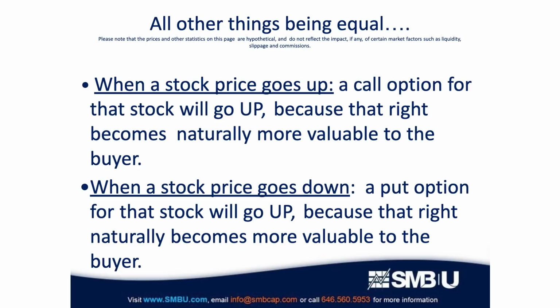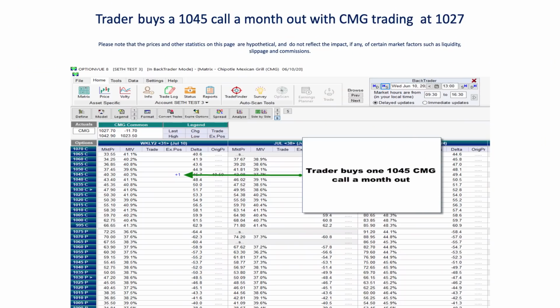Let's take a look at what happened on June 10th when the RSI on CMG dropped below 30 into oversold conditions. At that point, there's a trading technique where you'd move out to an options chain about a month later, in this case exactly a month later on July 10th. Because oversold conditions imply that a bounce is coming, the trader would buy a call a little bit above the market price. In this case, the 1045 strike, which is about 20 points above the current CMG price of 1027.